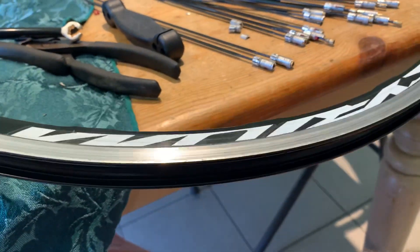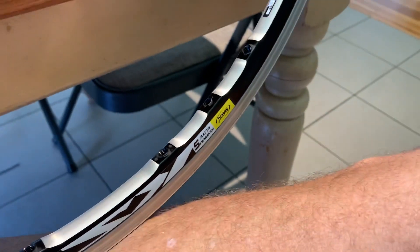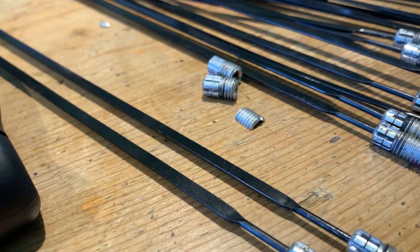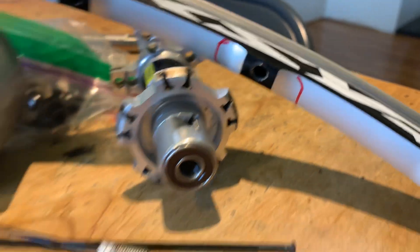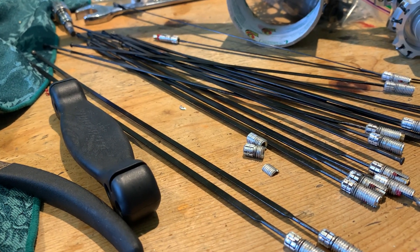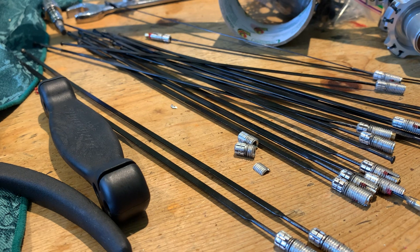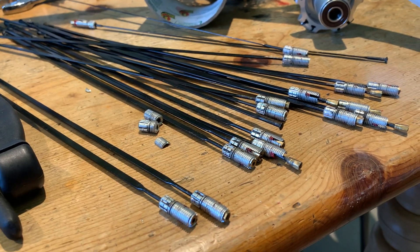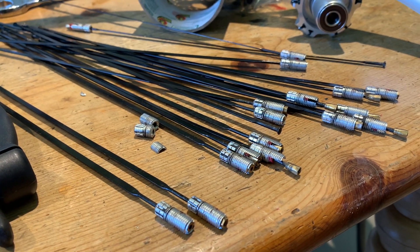I've had these for six years, so I guess that's a decent run, but I was very surprised they didn't last longer. I'm not impressed with the engineering on the nipples, and how a nipple can break like that — and the cracks you can see on the rim rendering it basically useless. I think I'm going to go for some Campagnolo or maybe Zipp wheels to replace these. I thought I'd throw that out there so you could see these Mavics. I hear they're in receivership now according to the bike shop I talked to, so it sounds like the company Mavic is going downhill.